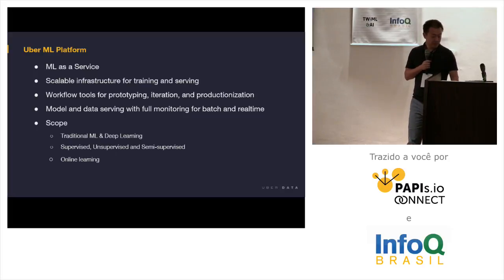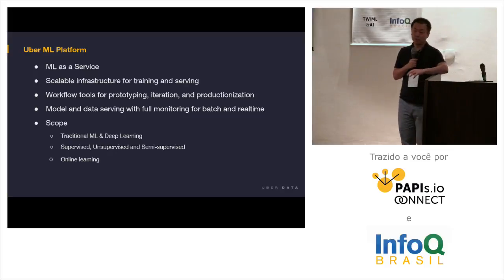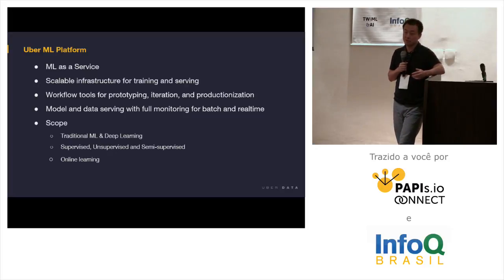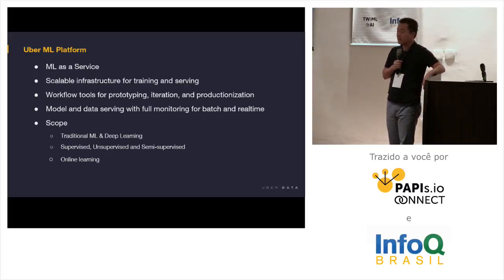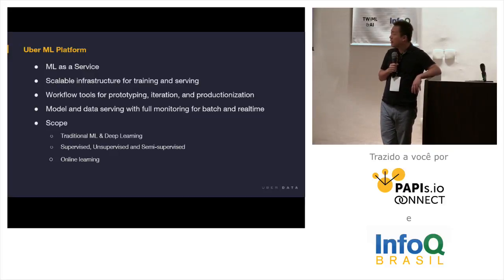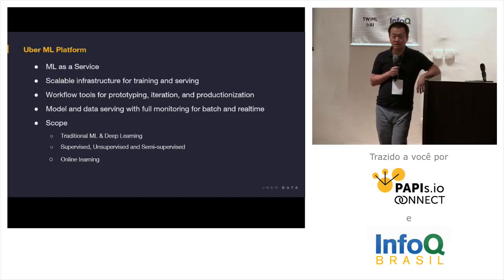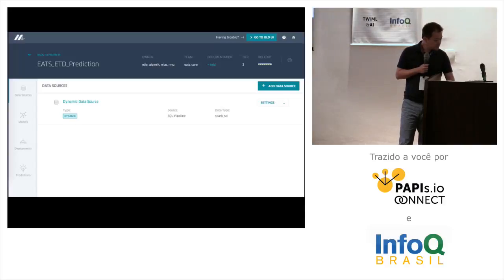So then we want to make sure our model can be serving all different types of patterns, batch mode, online mode, but we don't want to limit our users too much. So in our system, we provide most of the traditional ML trainings, we provide deep learning. It's definitely a trend coming. And different modes like supervised learning, unsupervised learning like clustering for sure. Online learning is one thing coming. So it's actually still in the debating stage, whether we want to support it or not.